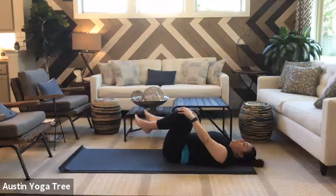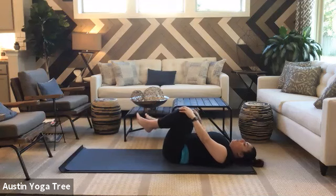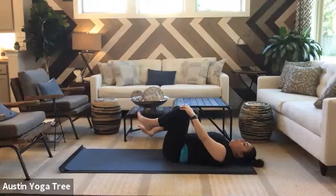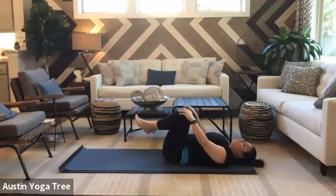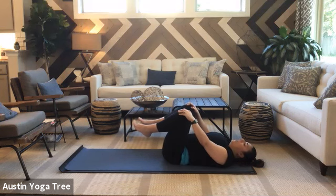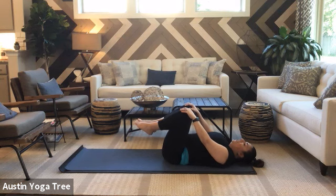And again, circling that right knee around one way and circling around the opposite way. Now bringing your right foot down. Inhale, lift your left leg for upright pigeon.